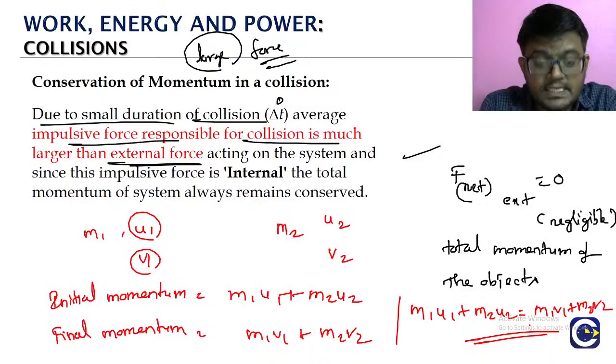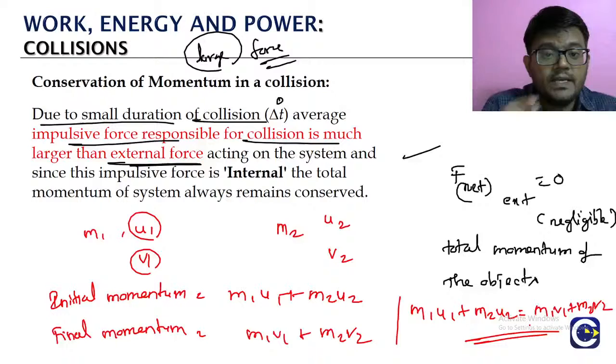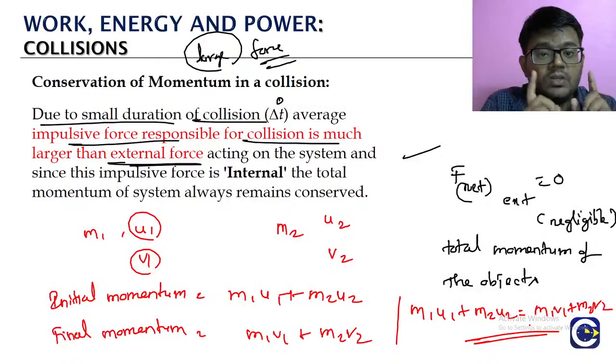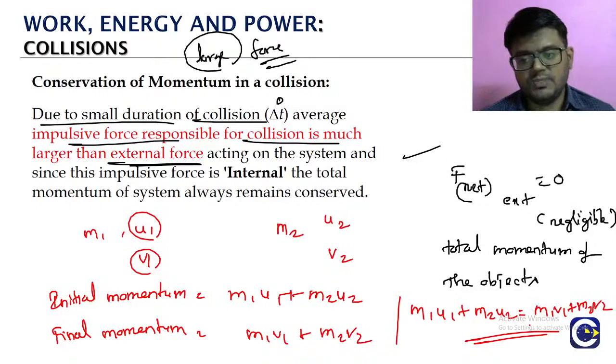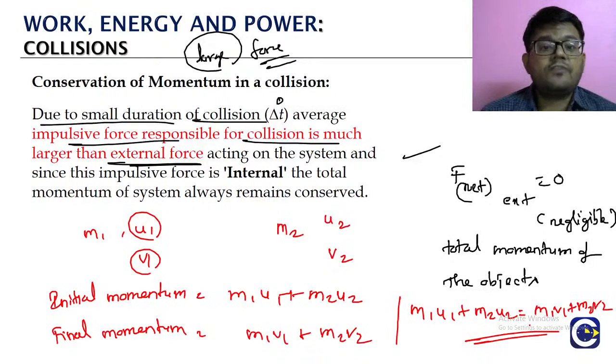Based on the result we can solve some questions. But even some of the derivations we will do in collisions, we will be using this conservation of momentum principle in the derivations also. Okay? So we are not putting a bar, but we should keep in mind that u and v are representing velocities, which are vectors. So this is about the idea of conservation of momentum in a collision.